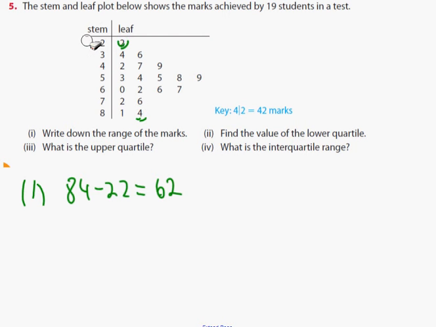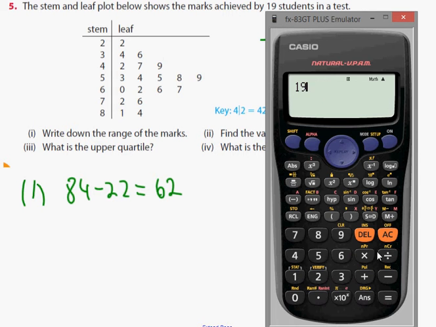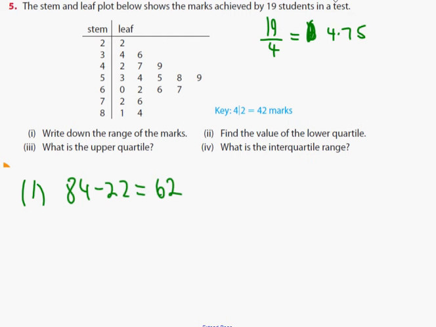Write down the value of the lower quartile. If there's 19 people, what is 1/4 of 19 people? I forget what the quarters are again. First quarter is who is 1/4 of the way. So you have 19 people, and when you divide 19 by 4, you find out which person is 1/4 of the way up. So it's 4.75. You can't have a 4.75 person, so it has to be the 5th person. So you circle the 5th person. 1, 2, 3, 4, 5.